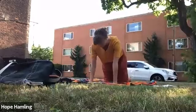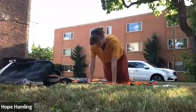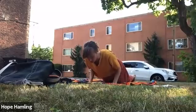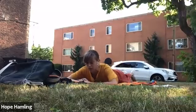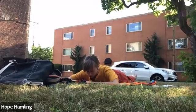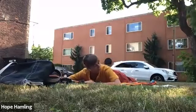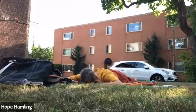Shifting back into our tabletop, into our neutral spine. We'll shift our weight forward and lower our chest all the way down to the ground, pulling our elbows in towards us, releasing onto our belly. You can rest your forehead on your hands or turn your cheek to one side. And here, letting the full front of the body just soften into the ground.